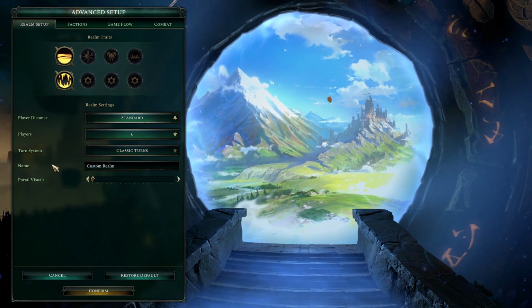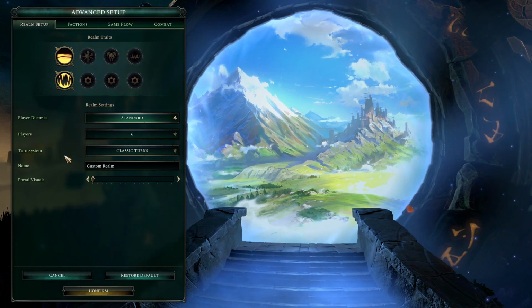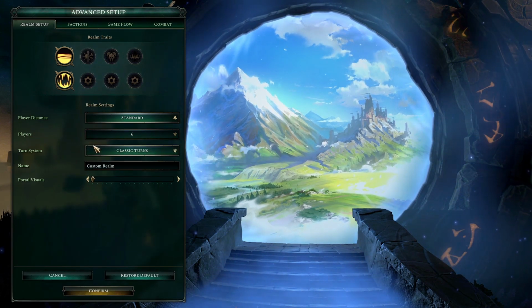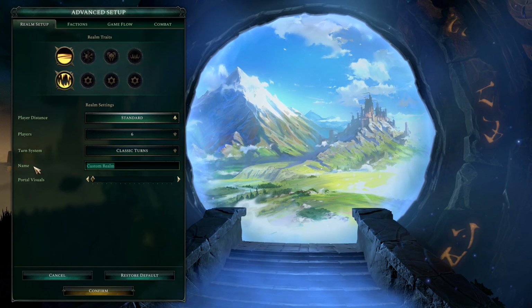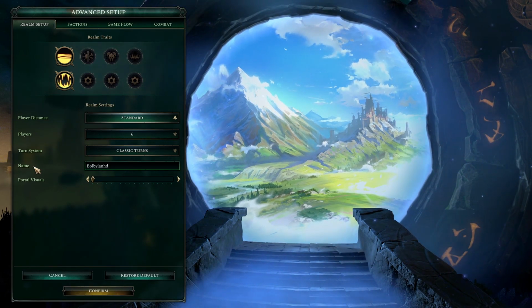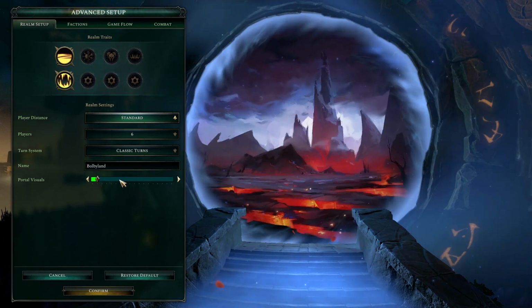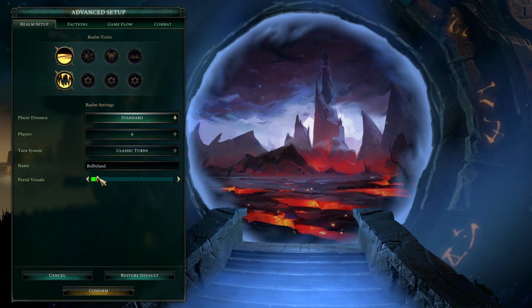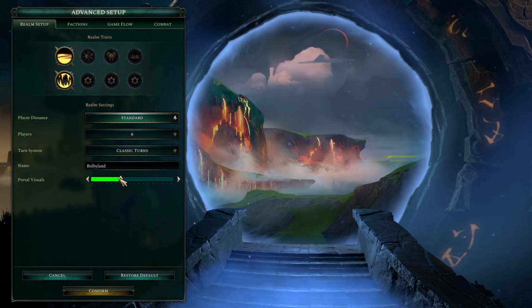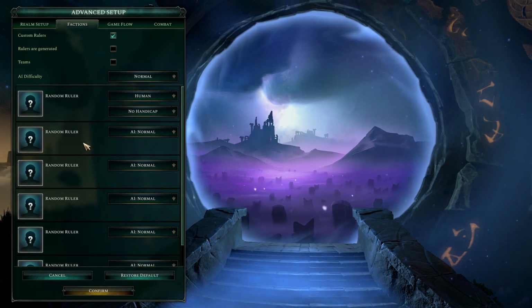We're gonna do 6 players. I believe that includes yourself, so us and 5 others, classic. For the name of the custom realm, let's just name it Bolbyland, because it will be ours at the end of this. Portal visuals, these are all just cosmetic. That looks awesome. That looks cool. I'm gonna do this one. I like that one.